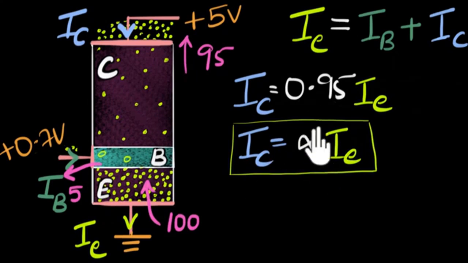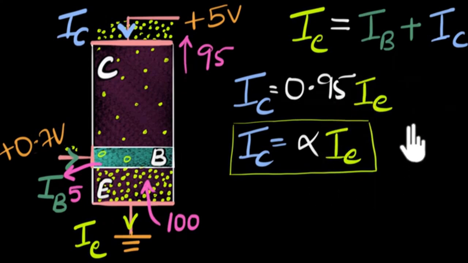The higher the value of alpha, for example, if alpha is 0.99, that means 99% of electrons get through, and only 1% of electrons come out over here. That means the amplification is very high. So the higher the value of alpha, the better amplification you would get out of the transistor. And say if alpha was, I don't know, maybe 0.4, that would be a horrible transistor, because that would mean only 40% get through and about 60% comes out. That's pathetic. You wouldn't buy a transistor which has an alpha value of 0.4. So alpha value is ideally very, very close to 1, like 0.99 or 0.999 or something like that.